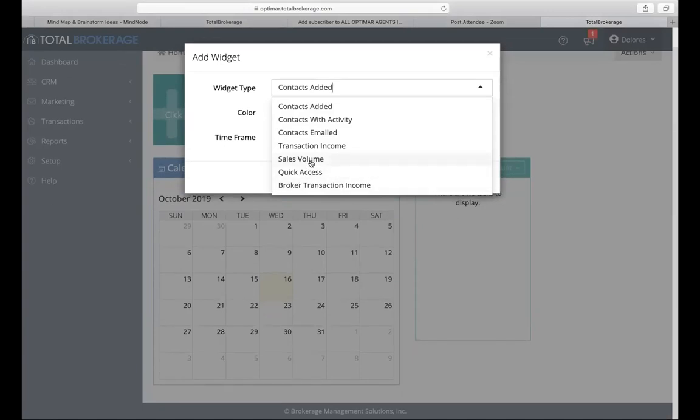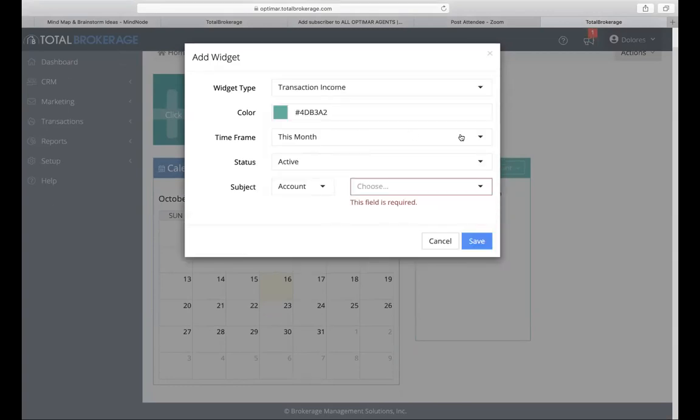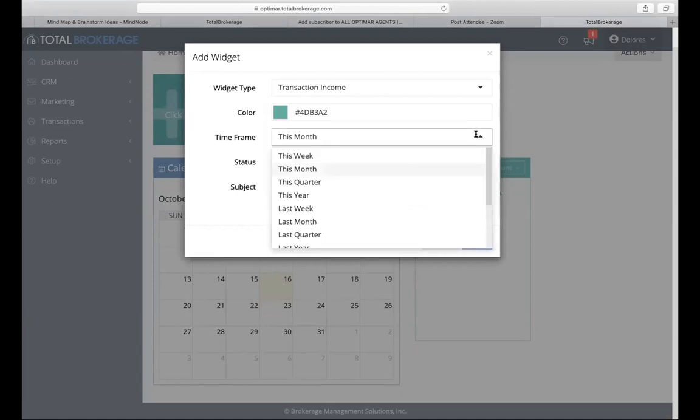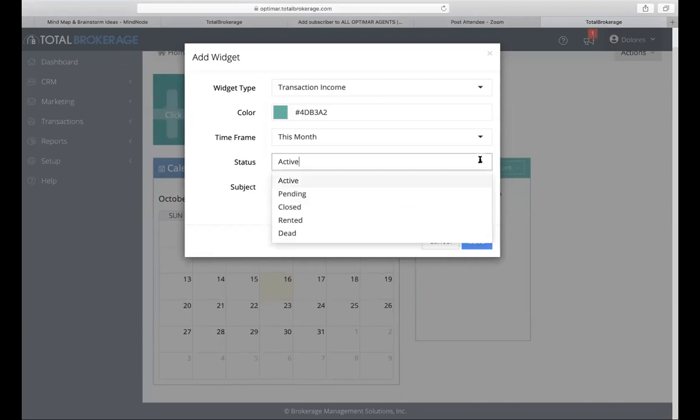And that's something for us. So let's say that you have a transaction income. You want to know how much money you're making, right? So you will have that, and you can have it by month, quarter, like I mentioned, you have all these options. And you also can say what I have active, pending, and closed. So this is important for your financials, guys. Remember, you need as much information as you have. And I know that some of you might say, well, I have nothing. Well, guess what? Now it's a very good thing that every time you open this, you see zero. So it motivates you to really go after that client, okay?